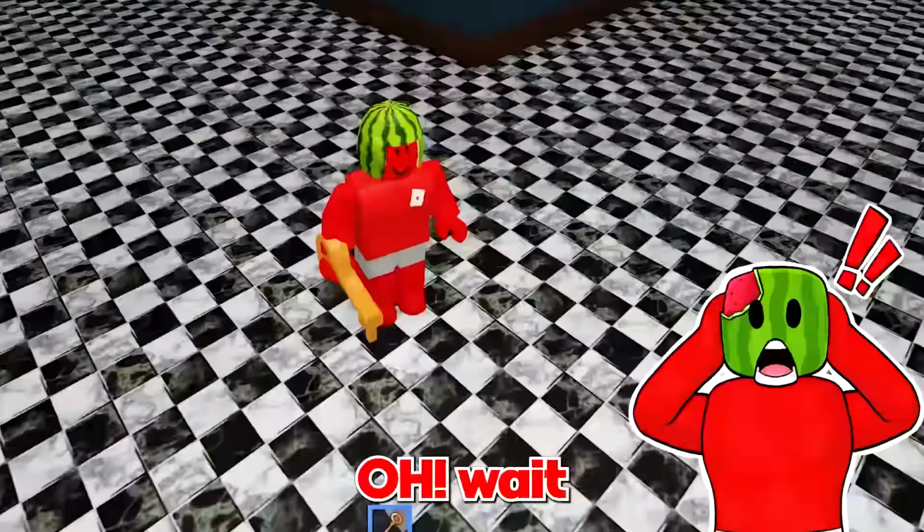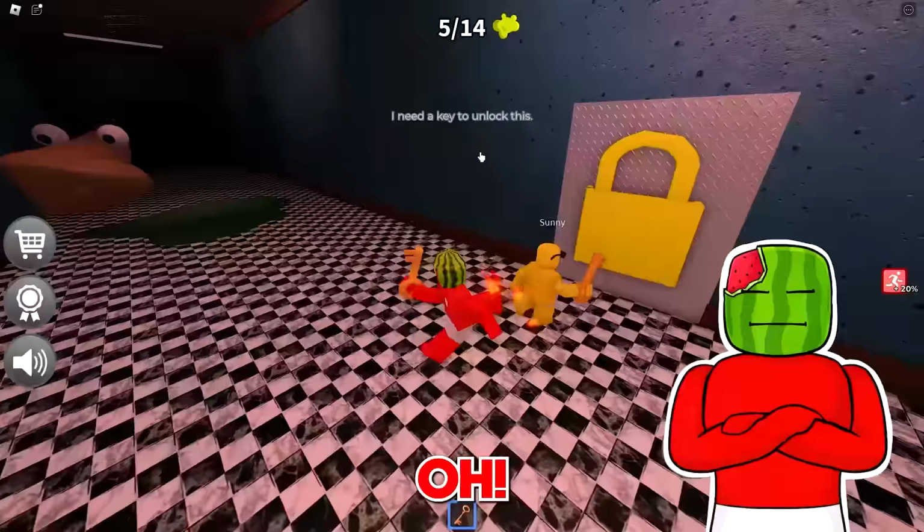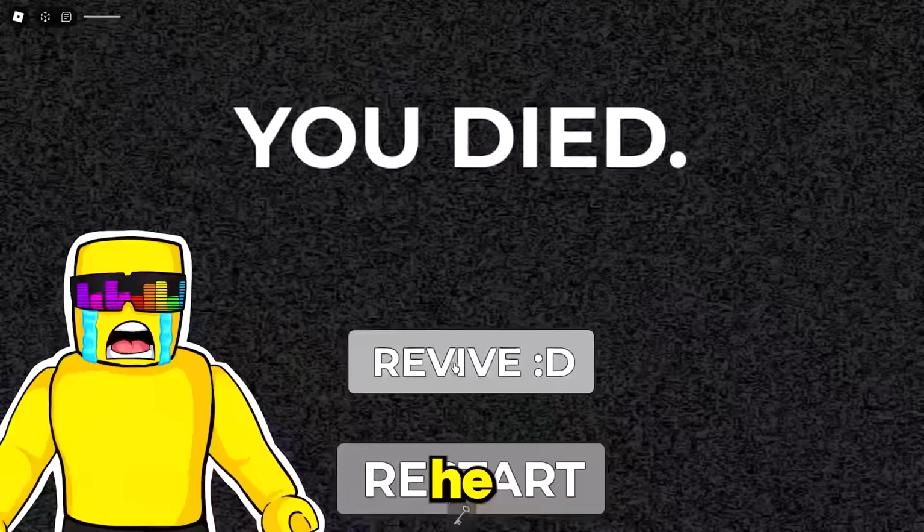Oh, wait. I think I have a yellow key. Pretty sure I used this back here. Dodged him. Oh, nope, that's not the yellow key. Okay, it's fine. We need to just chill for a bit and make sure we get all the boogers in the hallways. There we go. No! He sniffed me!